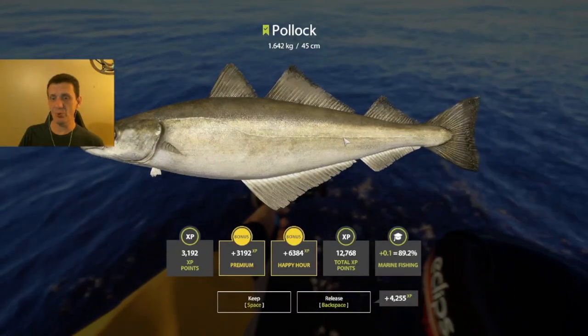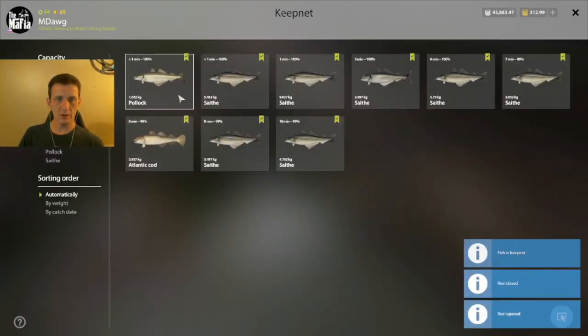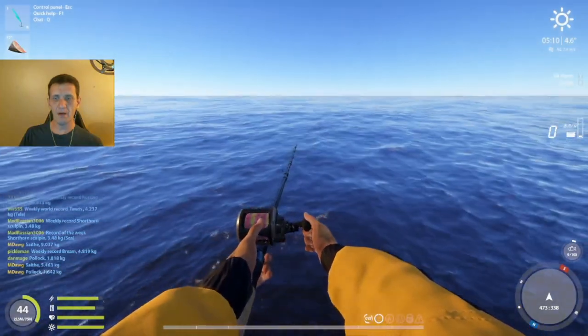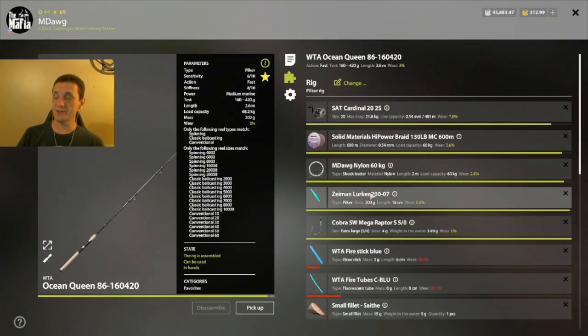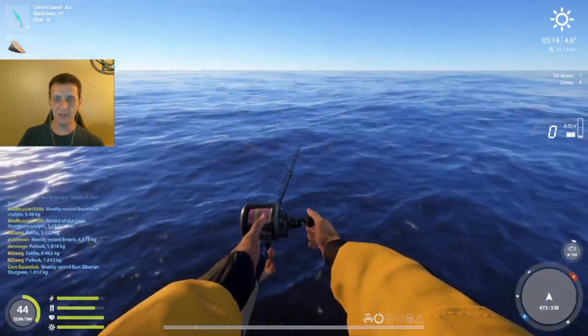Pollock 89.2. You love to see the pollock and you love to see the points. Question is, what's it on? Foam rubber fish 01. So that's actually the yellow one. So there's two questions. Will we catch something on the Lurker 200? Will we catch something on the natural squid?